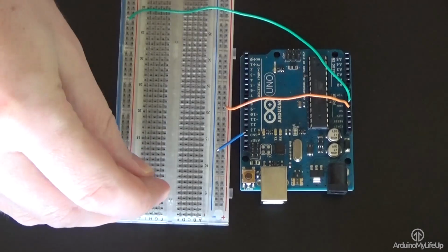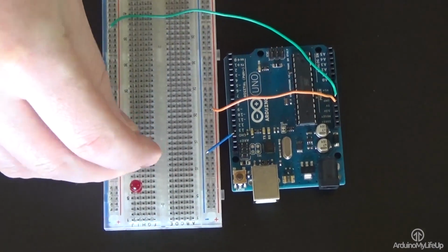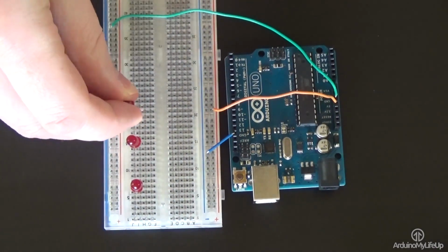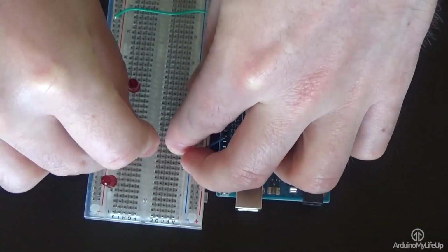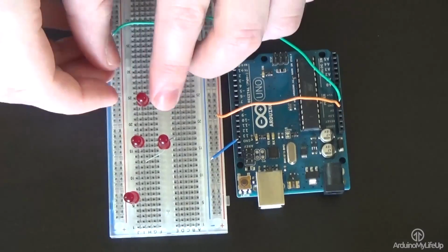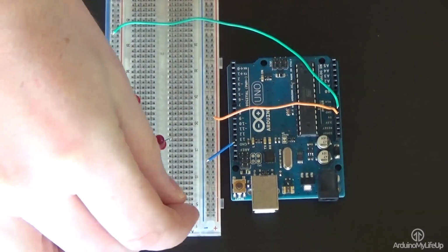Now place the 7 LEDs into the board. I will place them to represent a real dice face. I'm also placing the negative pin so that it faces the outside and the positive pin so it's facing the middle of the breadboard.